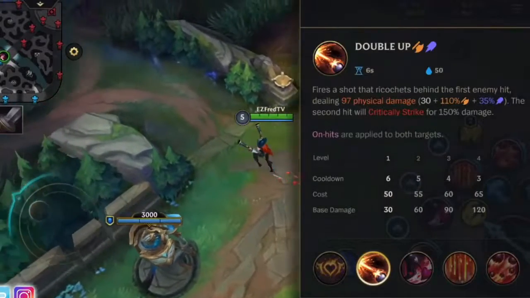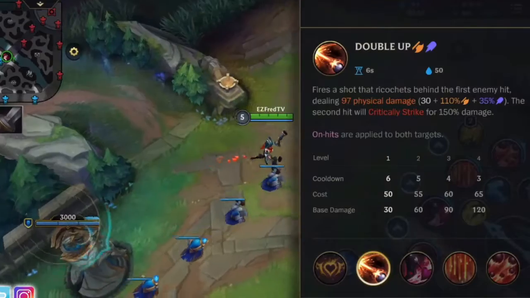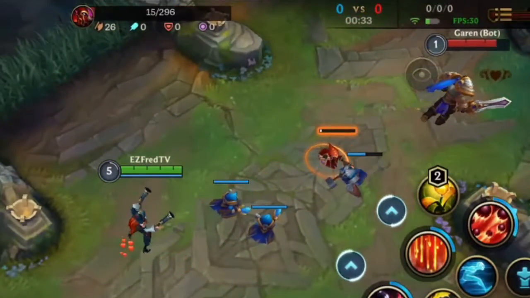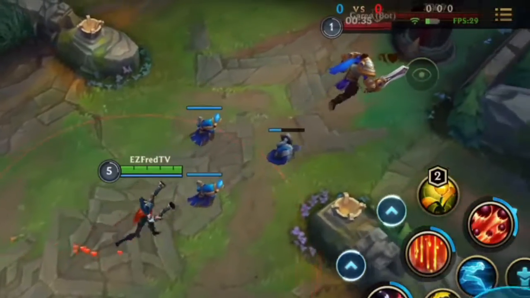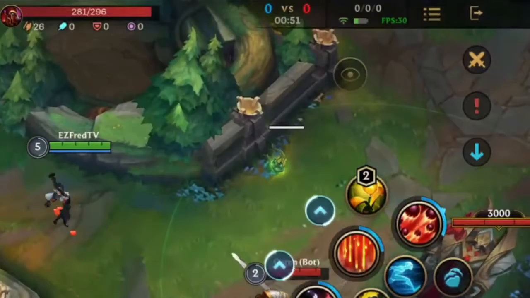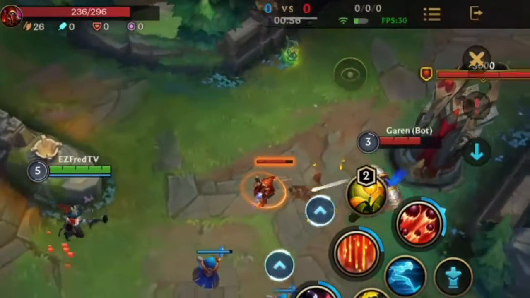Her first skill or Q, Double Tap, ricochets behind the first enemy hit. Let's make it simple. It bounces or rebounds to the enemy behind. Got it? What's good about it is it deals critical strike to those cowards hiding behind your enemy.